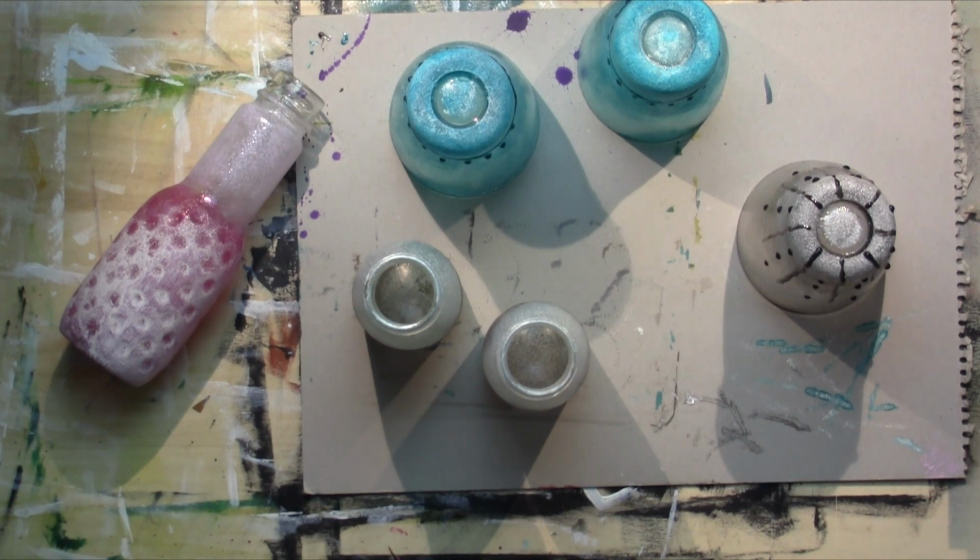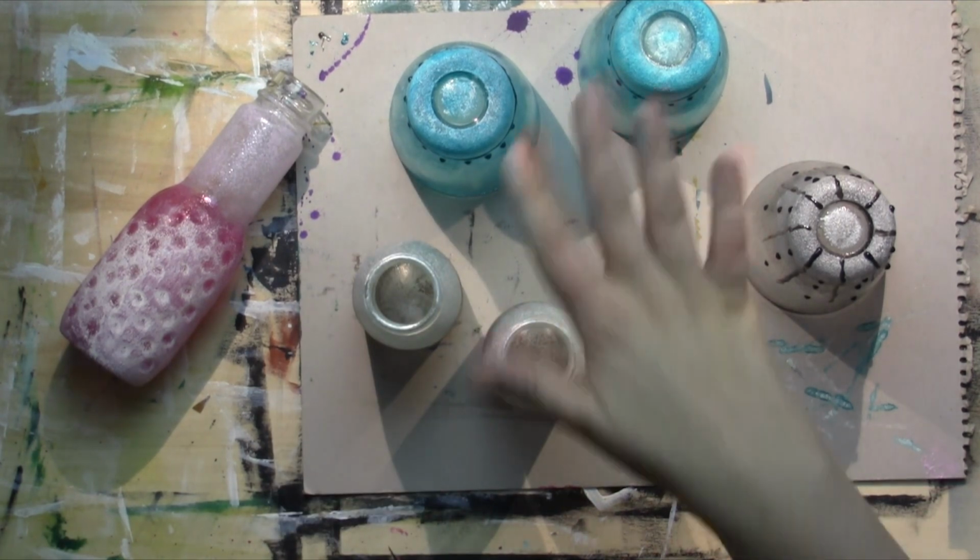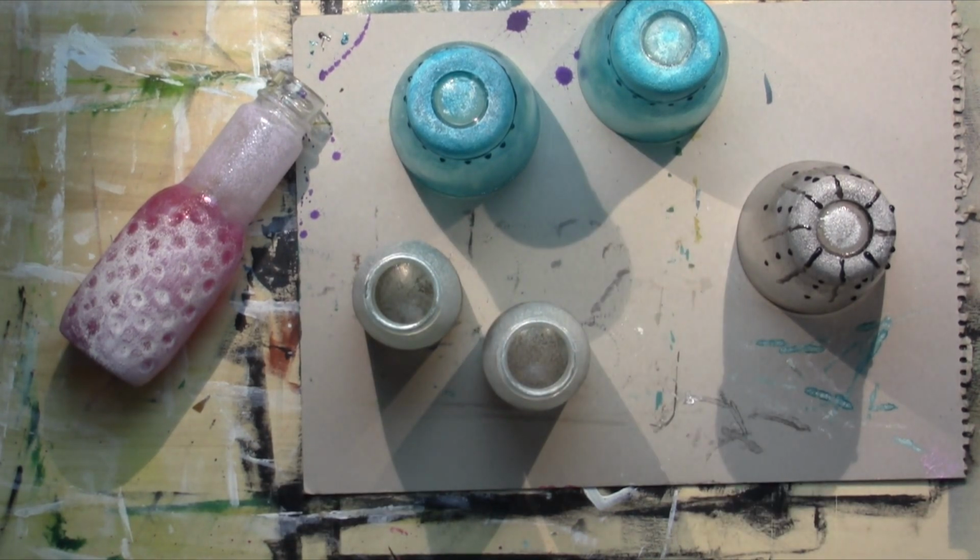Maybe you like the idea of upcycling your own glass, and want to look at the products. I'm going to have the blog post up with all the materials and the names and such, and also some close-up photos of those once they are dry and everything. So you can check that out on my webpage.